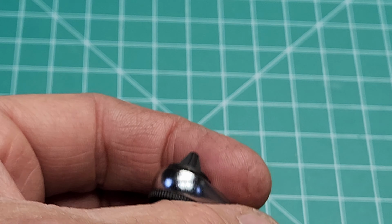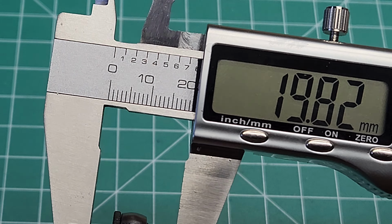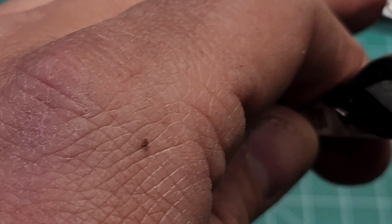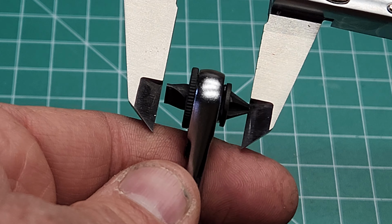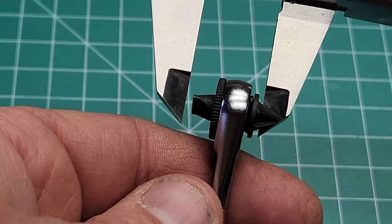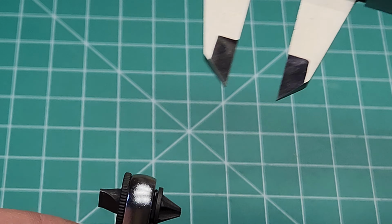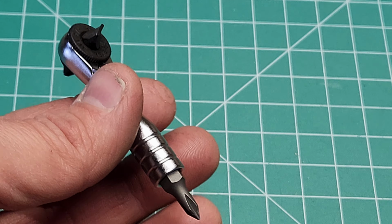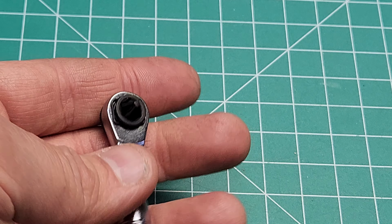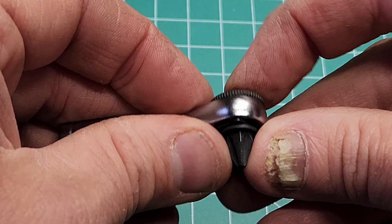Let's get the calipers one more time. Sure, we zero this out. There's your millimeters. Wow. This is amazing to me. I mean, for something that ratchets, that's really impressive.